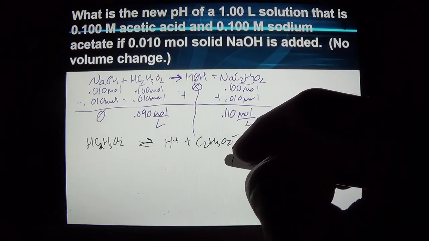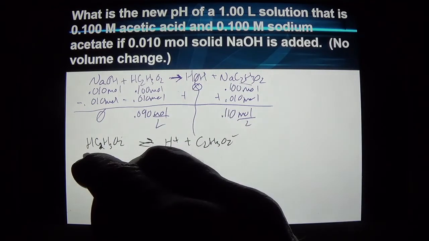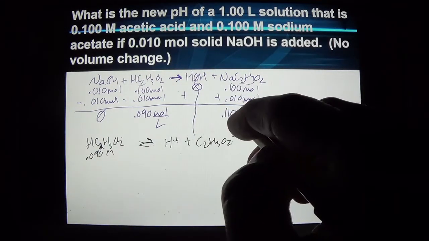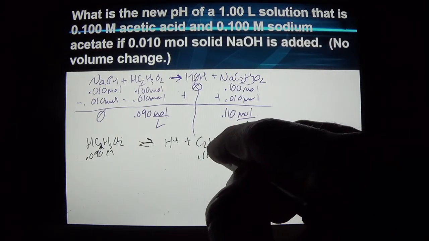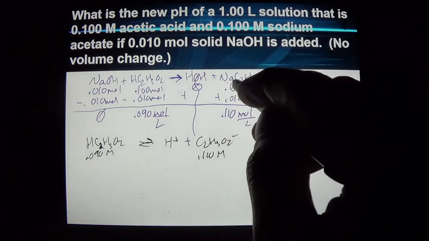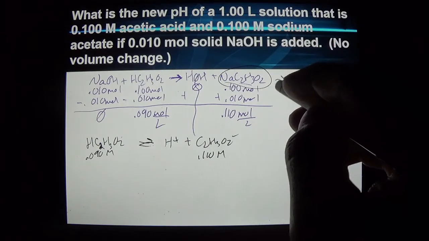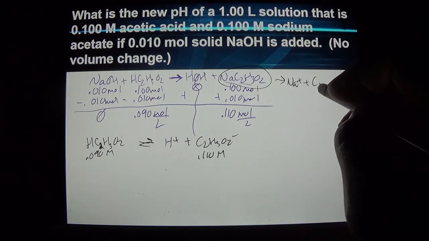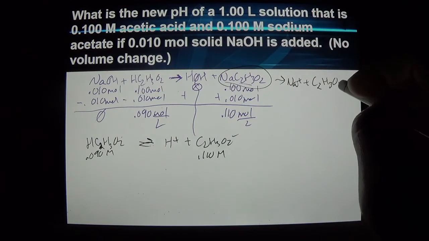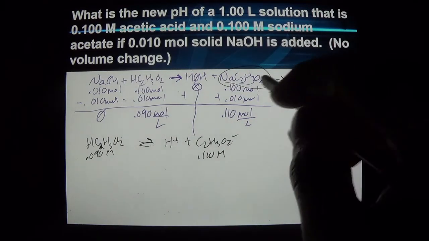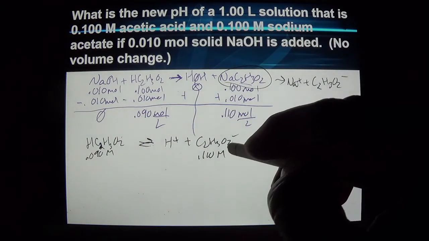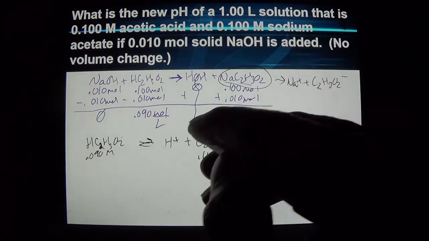And my starting amounts are different this time. Check this out. I'm starting with 0.090 molarity there, and I'm starting with 0.110 molarity there because, again, sodium acetate will ionize, one-way arrow, completely into sodium and acetate. And it's a 1:1:1 ratio. Now be careful, because the moment you don't check that there's a ratio there and you take for granted it's a 1:1 ratio is the moment it won't be.